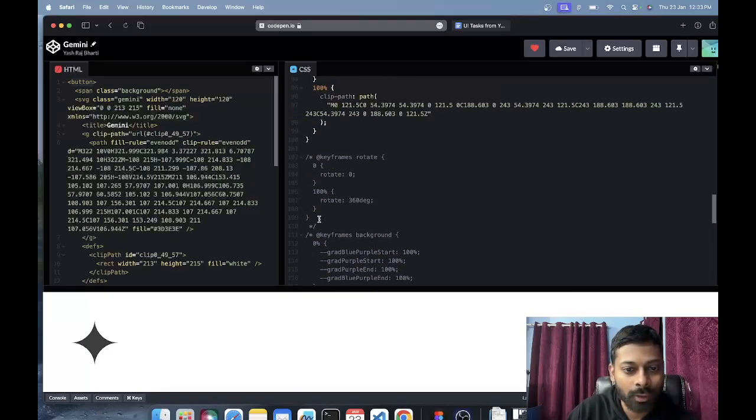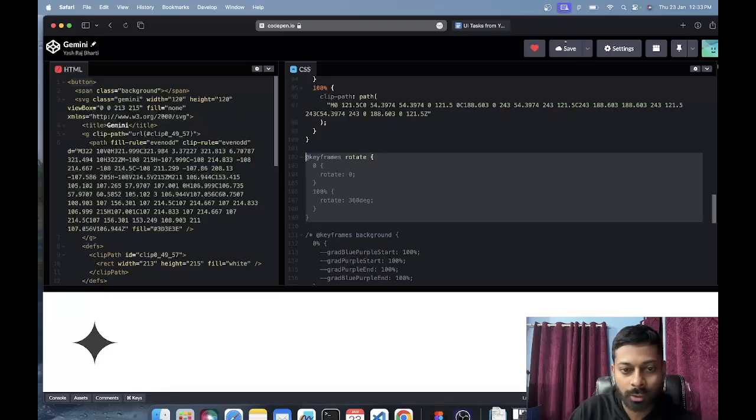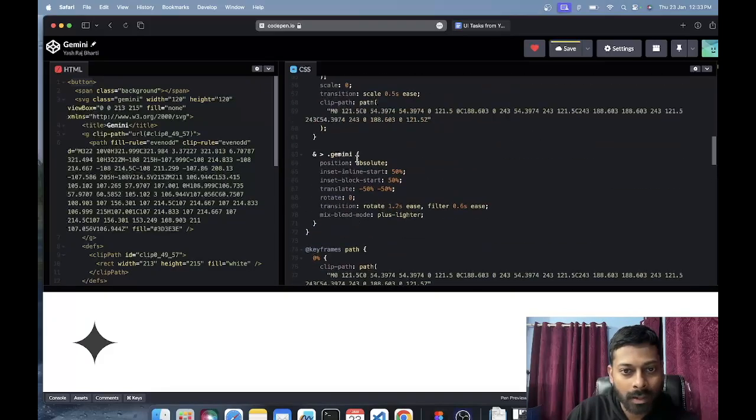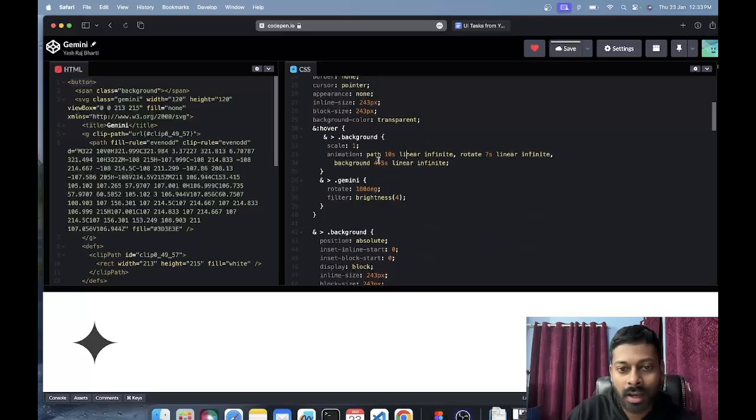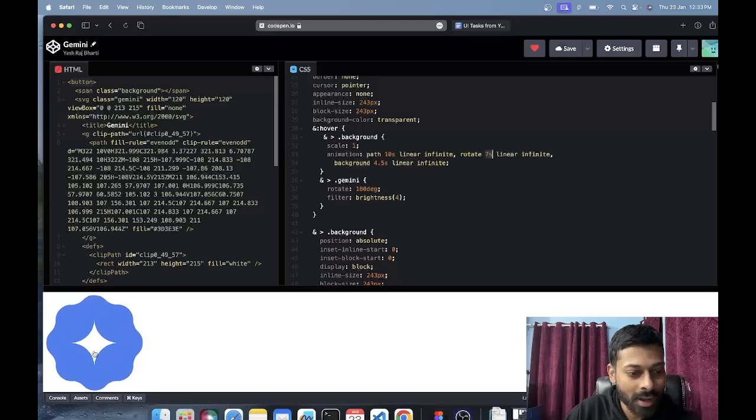In the next phase, I'm going to add a rotating class, and I will just showcase to you how it has been animating. So I'm actually running two animations: a path animation that is changing the path based on 10 seconds, and the rotation on 7 seconds. You can just play with the timings. Based on my attention to detail, I have just changed them. You could have made both of them 10, or you could have put them together in the same keyframe or whatever you like. But now I have them rotate, and it looks so beautiful. See how it's rotating. Wow.